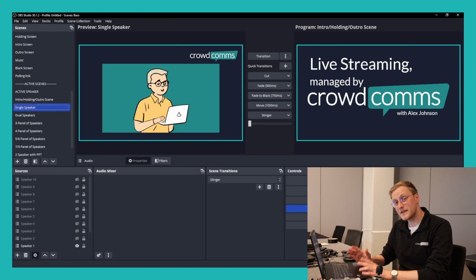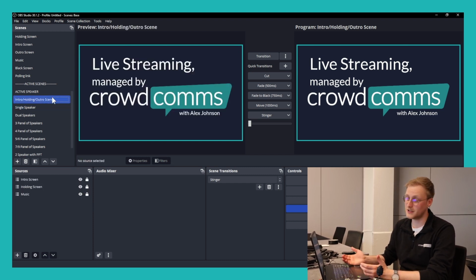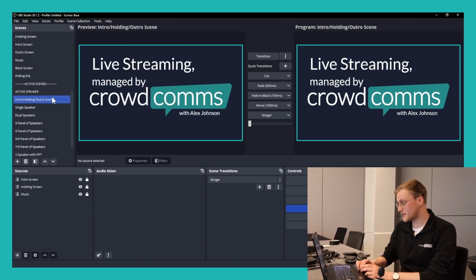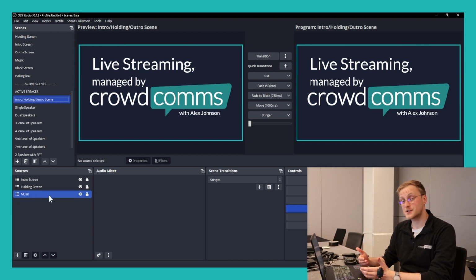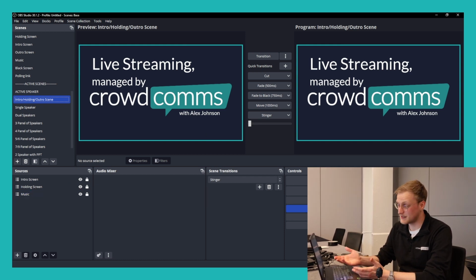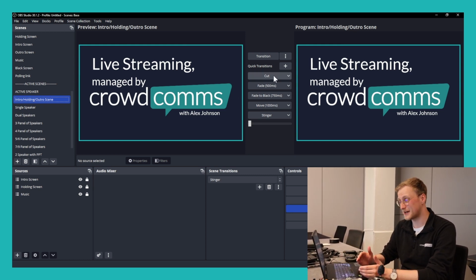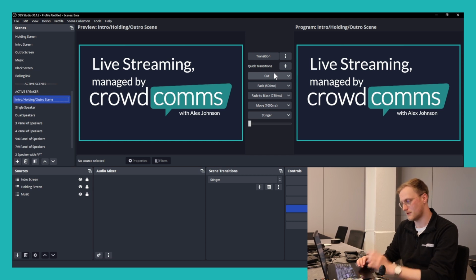Now, we do have the capability to make all these movements much more attractive. We've got a variety of transitions for every part of your live stream. At the beginning of the stream, we'll typically have an introduction screen with some music playing. This is so that we can start well before the session is due to begin and do stream stability testing, and give any early birds a sign that the stream is about to begin. From this intro scene, we'll count you down and cut you across to the live feed on 1.